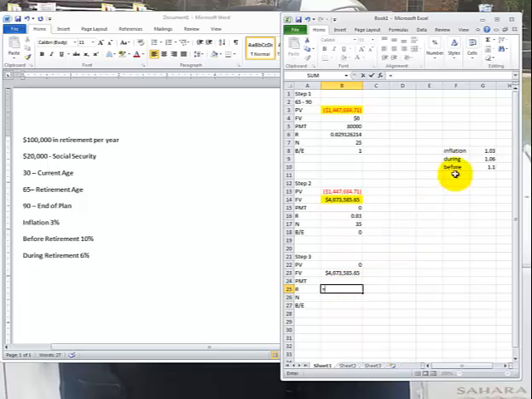So we're just going to use our before-retirement rate, because this is where we are accumulating. So we're taking a more aggressive portfolio. So 0.10. Remember, in Excel we have to use decimals. And then the number of periods is going to be 65 minus 30, our retirement age minus our current age, which puts us at 35. Beginning or end? Well, that depends. We could just assume in this scenario that we're saving at the end of the year, so we put a 0 there.